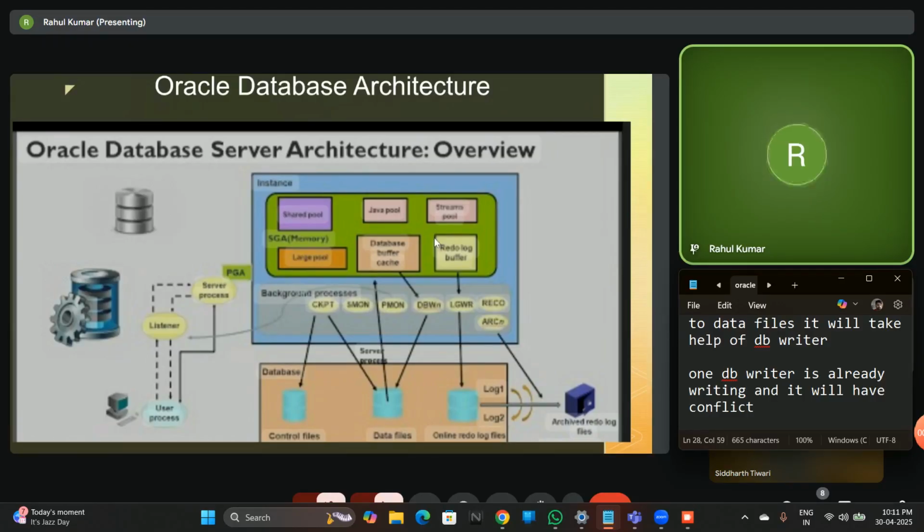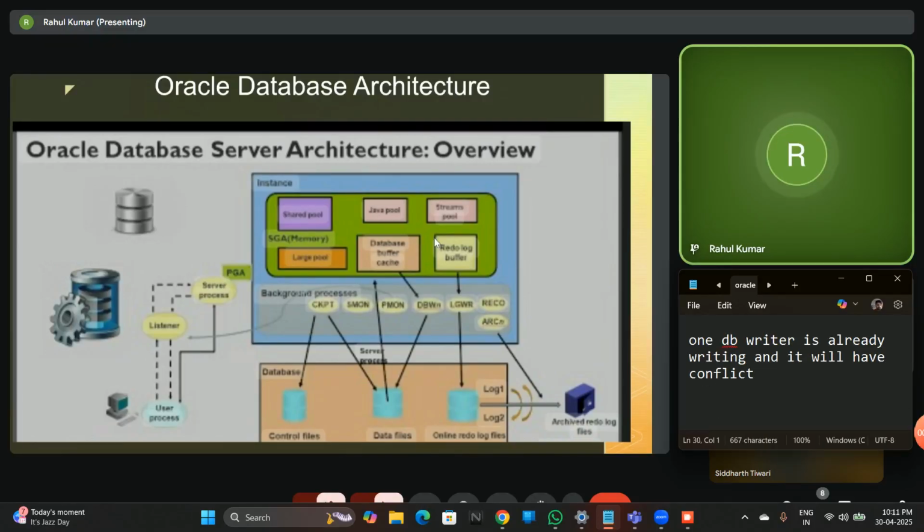Okay, then as I said, the DB writer's purpose is to write from the database buffer cache to the data file. Like the example I gave initially from an Excel sheet, unless we save, it will not be stored on disk.